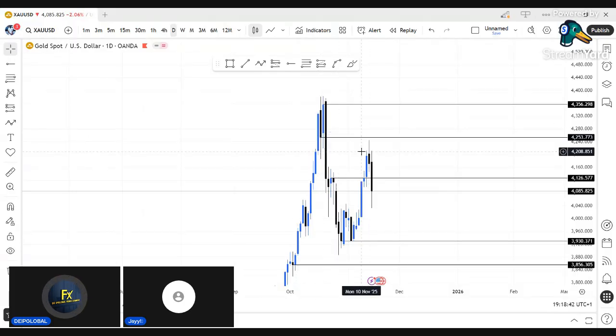What gold did, it came here, respected it once, did not break it, and it pulled to the downside, right? That's what gold did. You see it. And remember that this was our previous resistance. What gold did again, it did not actually respect this zone to buy up. It disrespected it and broke it. You see, right? So if it disrespected this zone and broke to the downside, what we're expecting is for it to sell, right?